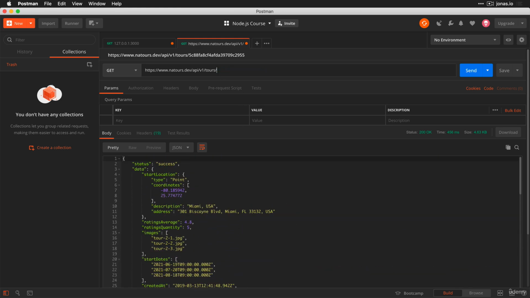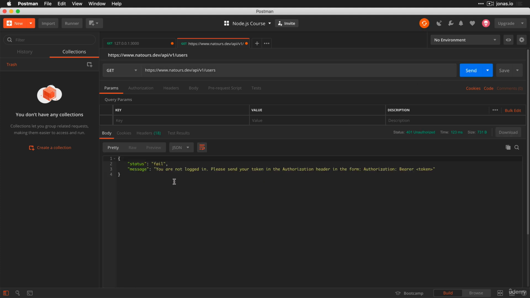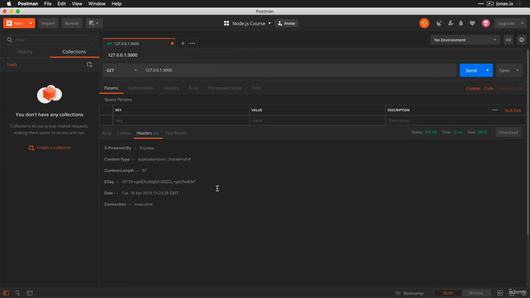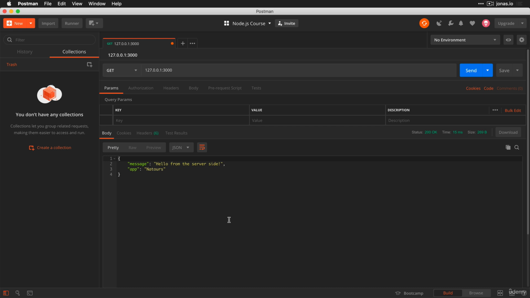And so we actually have more than just tours. We have users, but we will not be able to access them because we need to be authenticated. So you're not logged in, and so right now we would need to log into our app. Now at this point, I'm going to stop showing you all the features because we will build this throughout the course, just to show you that there is really a lot going on here. And so there is a lot of material and stuff to learn ahead of you. So I hope you're excited for that and that you want to take the first step with me right now.